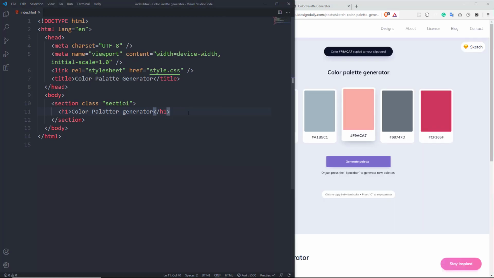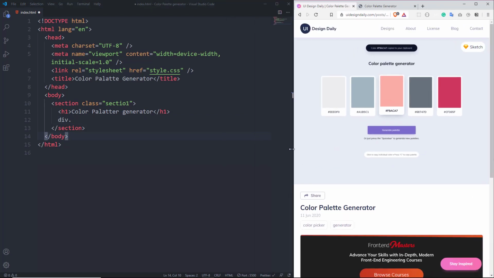Next, we're going to have a simple div, and this is the div that we're going to use to align this stuff and more. For now, I'll just put it here, until we do the HTML. First we're going to work with that. This div is going to have a class of colors. This div will have one div called color, simple as that. And this can go up to five or six depending on how you do it.